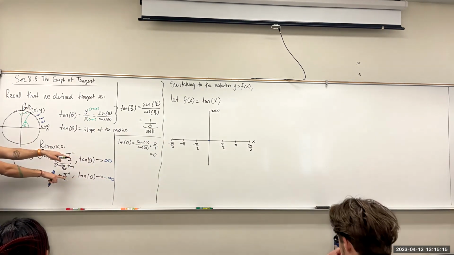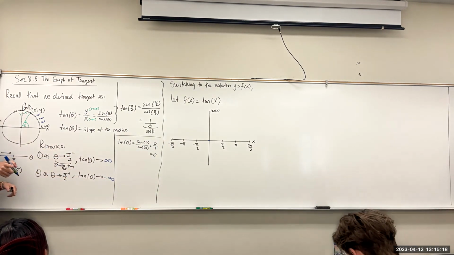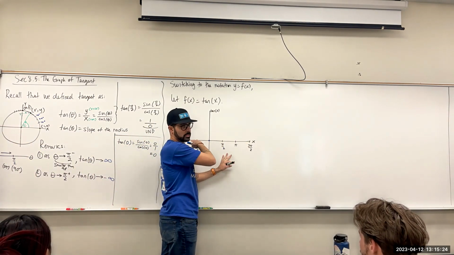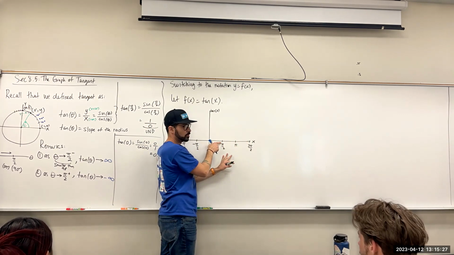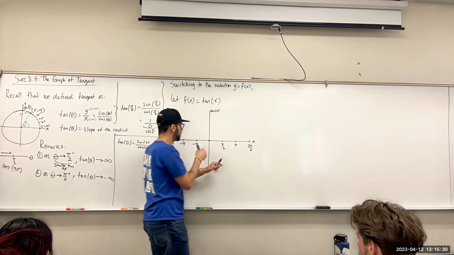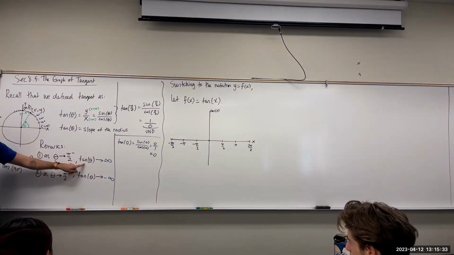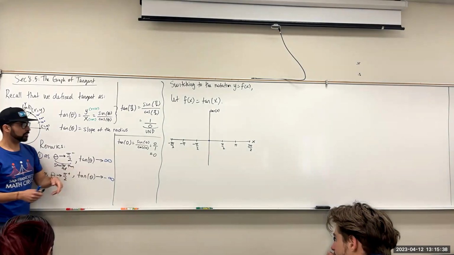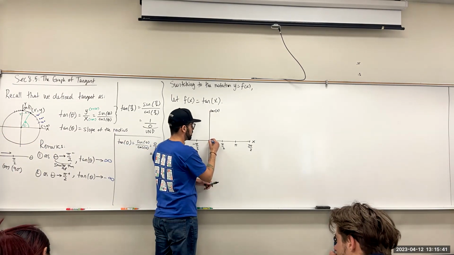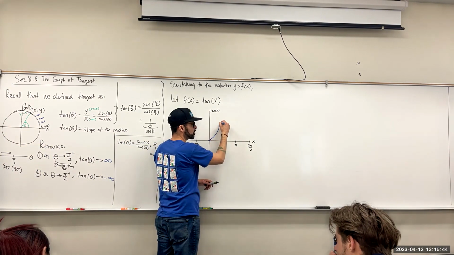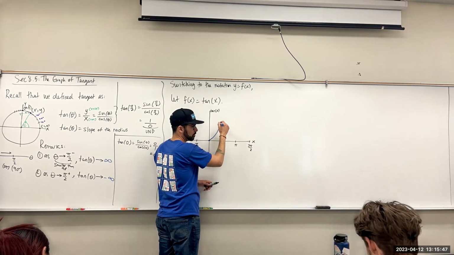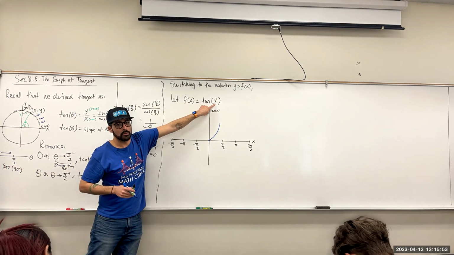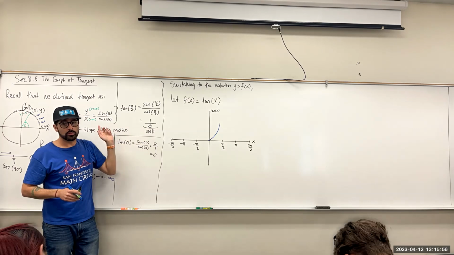Now we're going to use what we just discussed here. And now this will help out the approaching from the left, because now I do have an angle axis. So now it'll make sense to approach pi over 2 from the left. So as I approach pi over 2 from the left, what should happen to tangent? It gets bigger, right, from what we just discussed. So it's going to get larger and larger and larger. Does it approach a value? No, it doesn't approach a value. Is pi over 2 in the domain of this function? Can I plug it in? No, it's not in the domain.